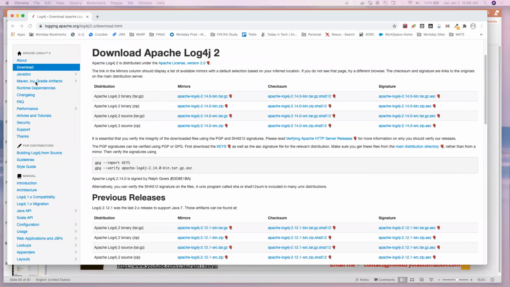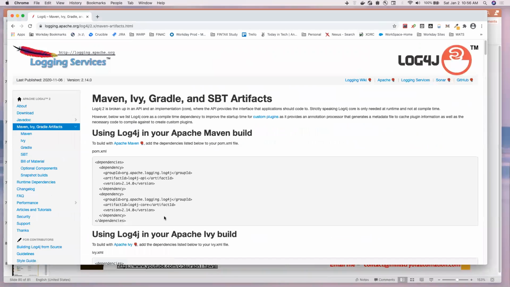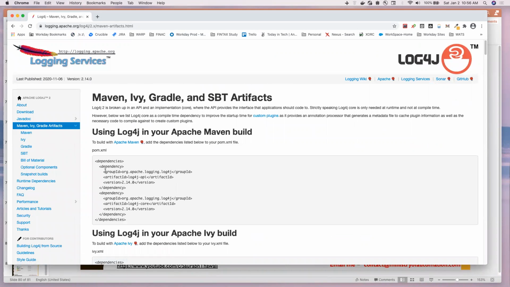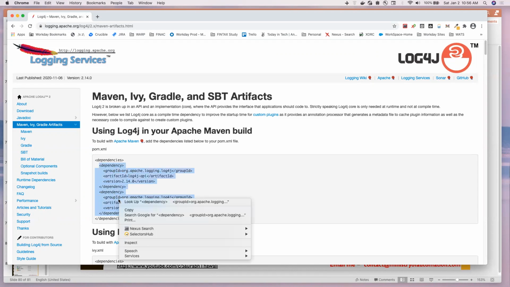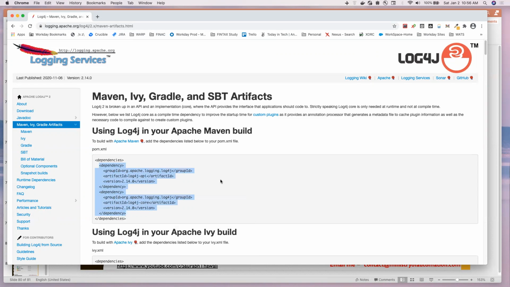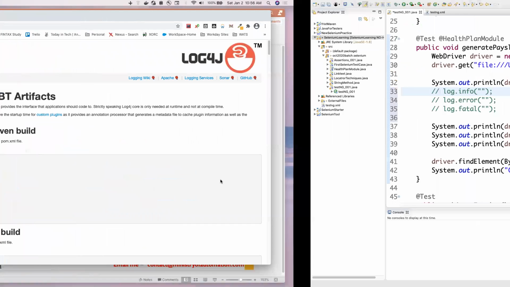Here you will have Maven. Just click on Maven, and in your Apache Maven build, Maven is saying you basically need two, Apache Log4j API and core. They are already giving a dependency tag. So just right click, copy this dependency tag, and go to your project.